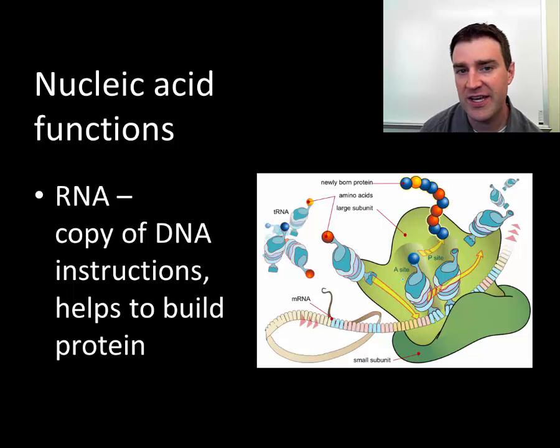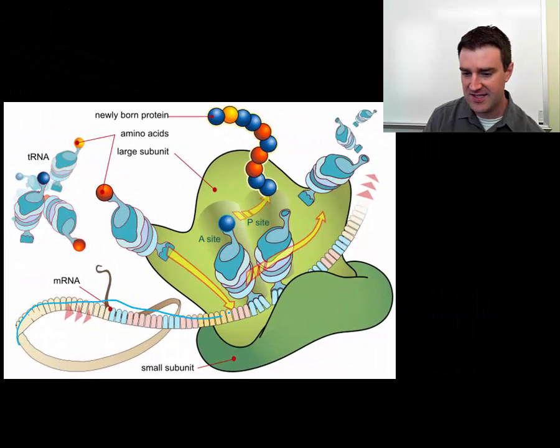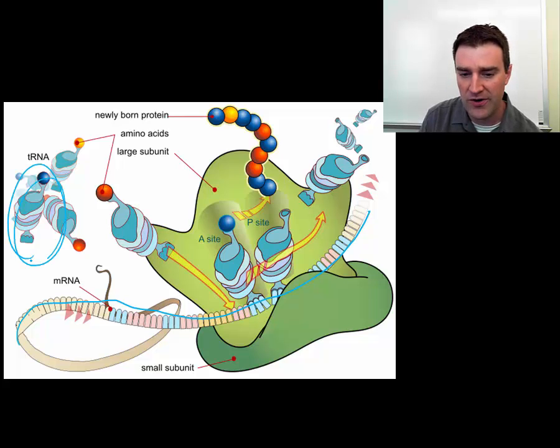There's another type of nucleic acid called RNA. We're going to talk about the differences between them later. Let me point out that both DNA and RNA have the letters N and A in them, which stand for nucleic acid. The D and the R stand for what sugar makes them up, which is a little bit different. RNAs are also involved in the process of helping to build the protein workers. There are many different types of RNAs. One is literally just a copy of the DNA code. There are other RNA workers who actually bring the amino acids, and there's a big giant green RNA worker who's going to actually put the amino acids together.